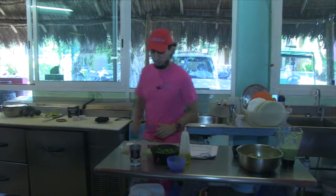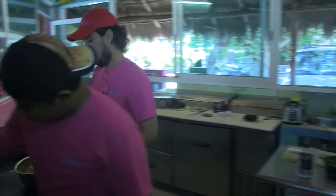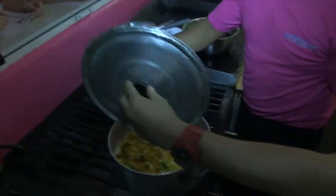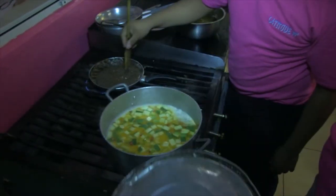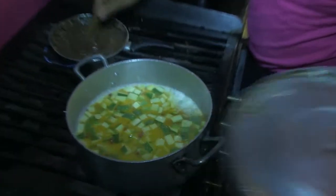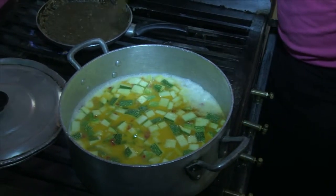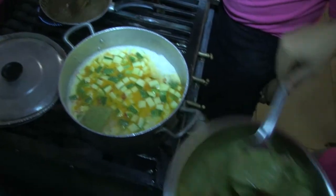Okay, so we're gonna take our salmon. Deliciousness, okay? And as soon as this starts boiling, we're gonna add our salmon in there. It's already there. The edges are boiling already, so we are ready. We're gonna take our salmon pieces and we're gonna add them in there.